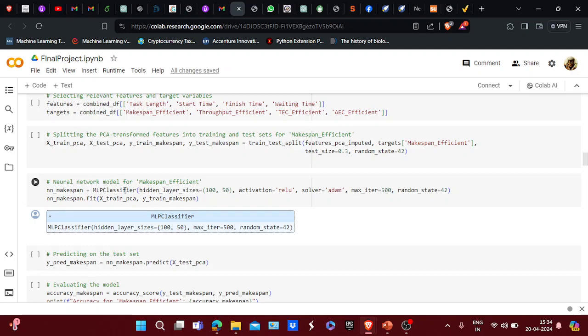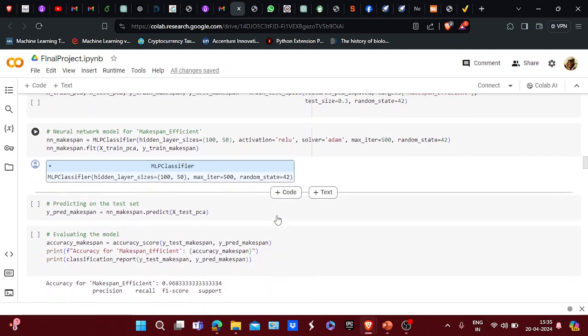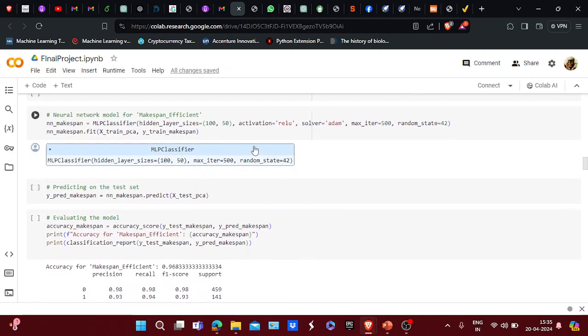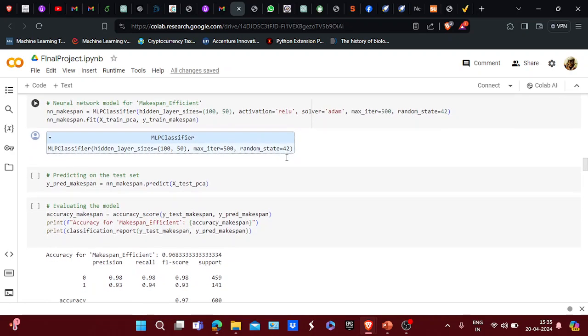We use an MLP classifier, which, as explained, has two hidden layers of 150 neurons with a ReLU activation function and an optimizer called Adam. We run it for 500 iterations with a random state of 42. The random state ensures that our model stays consistent for any random iteration or any random values.